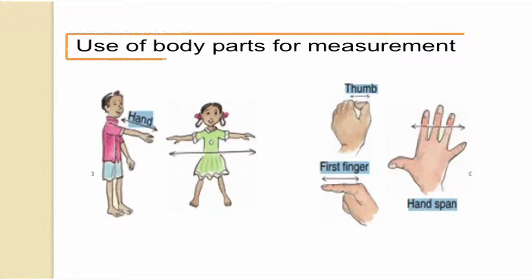Use of body parts for the measurements. The recorded history shows ample evidence that the different parts of the human body were used as a point of reference while making measurements. Some of these were digit, the width of a single finger; foot, the length of a foot; cubit, the length of the arm; hand span, the distance between the tip of the thumb and the tip of the little finger when the hands are fully stretched out. Similarly, fathom meant the distance between the ends of the hands when the arms are fully stretched out. It is interesting to note that these are still used sometimes.